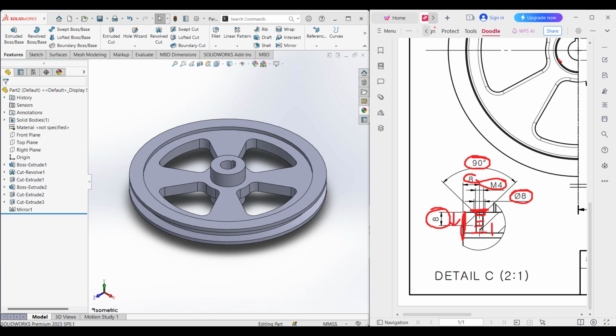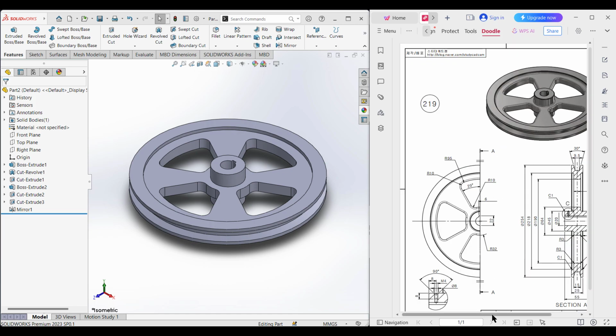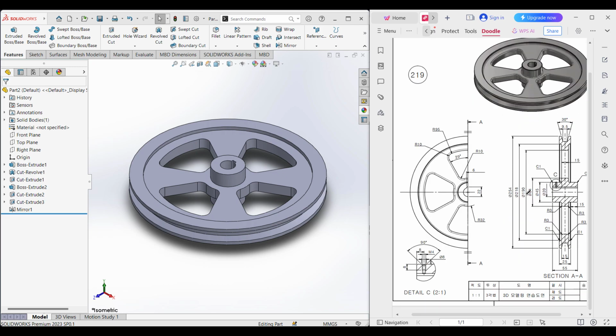For that, first of all, let me zoom out. Okay, so first of all I will select the front plane, and in the front plane at this portion I'll draw a diameter of 4 unit. Okay, then from here to here I will extrude cut up to this portion, diameter 4 unit circle, and this portion has a distance of 55 divided by 2 minus 8 unit.